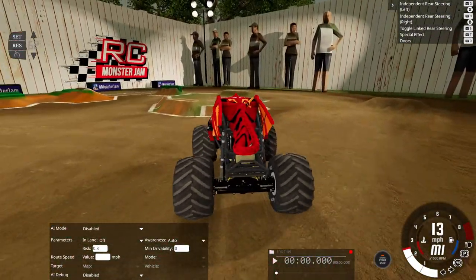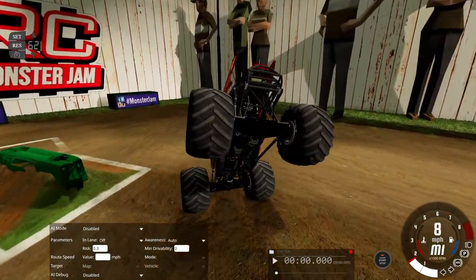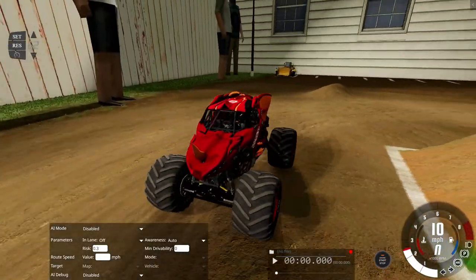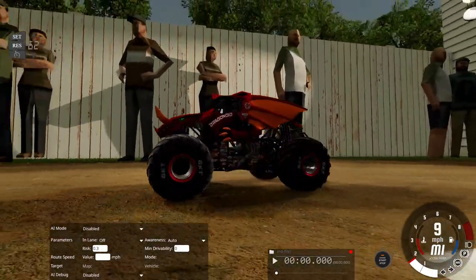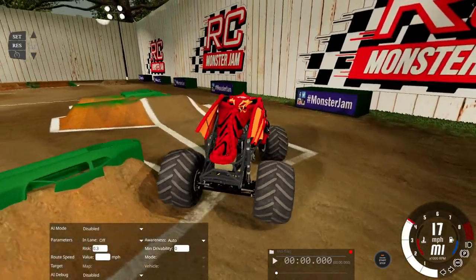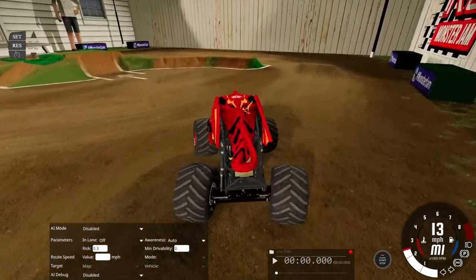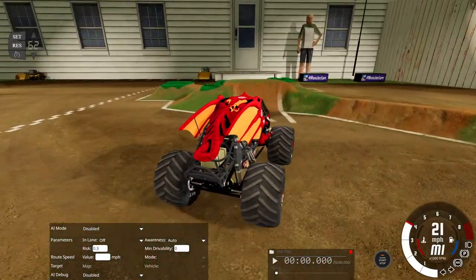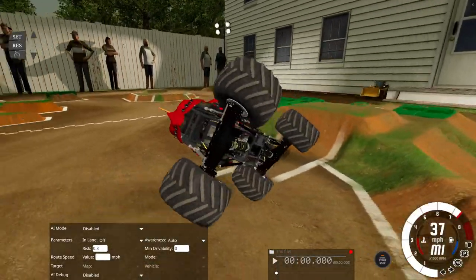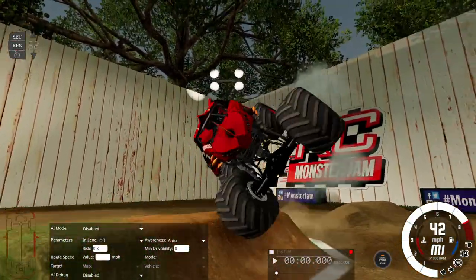Oh, dude, this Bakugan is a little bit big for this RC track. Whoa! It's so cool though. I mean, it plays exactly the same as a regular course would, a regular map. But it's just kind of cool that it's like, you know, in somebody's backyard. Oh, no! Come on. Get up. Get up. There we go.